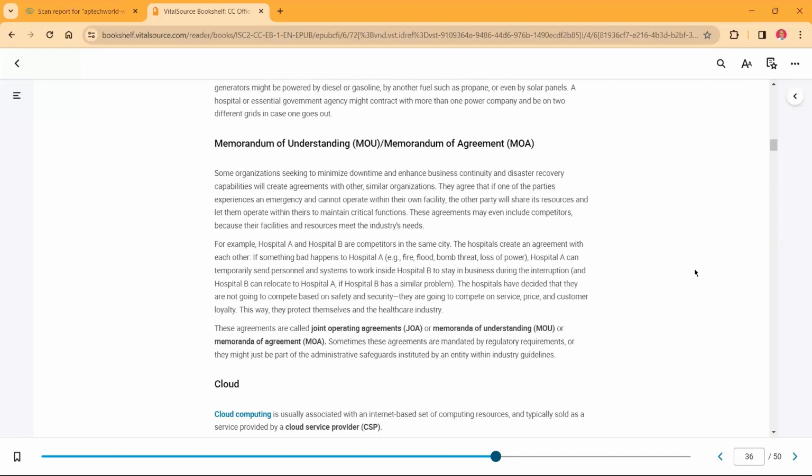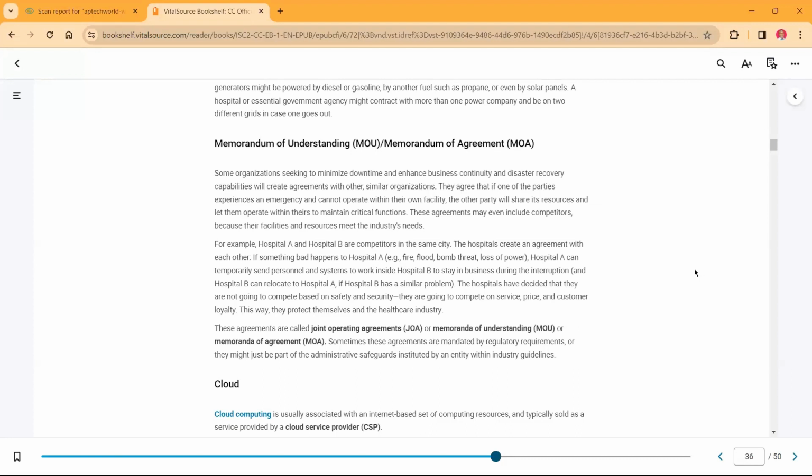For example, hospital A and hospital B are competitors in the same city. The hospitals create an agreement with each other. If something bad happens to hospital A, e.g., fire, flood, bomb threat, or loss of power, hospital A can temporarily send personnel and systems to work inside hospital B to stay in business during the interruption. So the hospitals have decided that they are not going to compete based on safety and security.